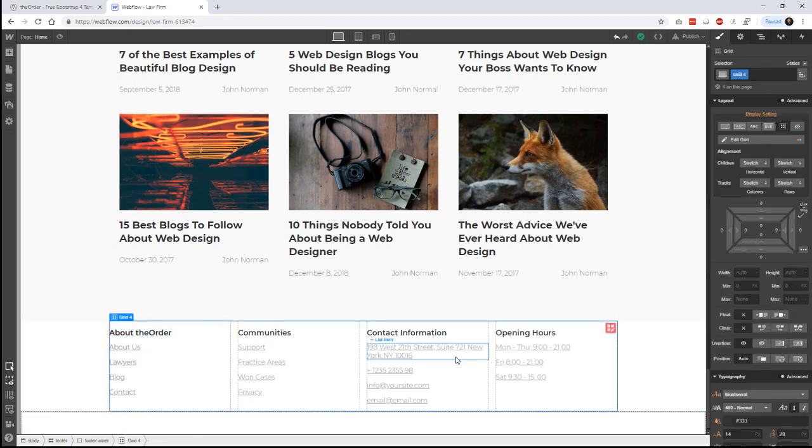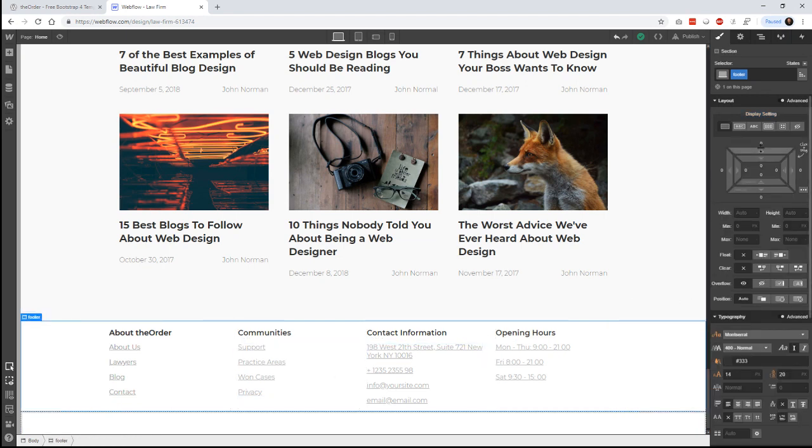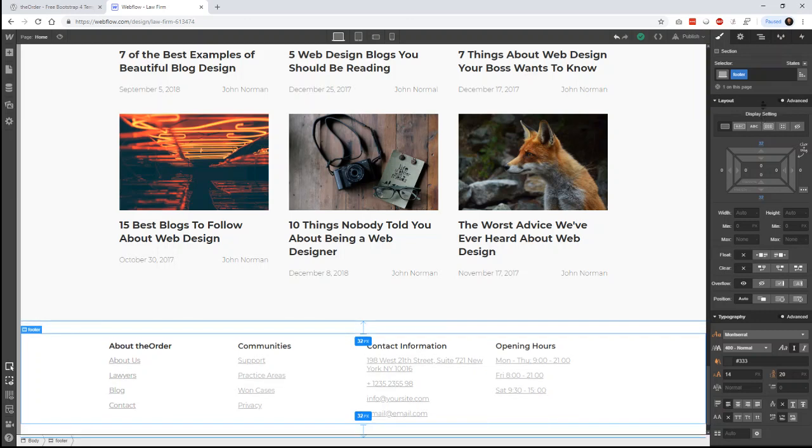our grid. Actually, let's create the spacing on our footer. Remember, on our footer or on our sections, we're giving it, I believe, 64.